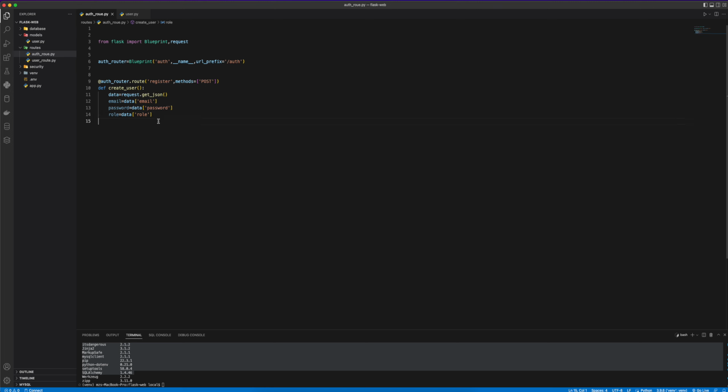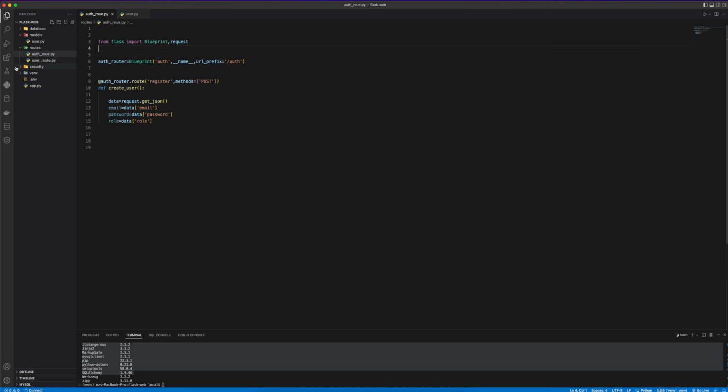Okay, now we are allowed to get this information from the header, and the second step is to create an instance from the user class.